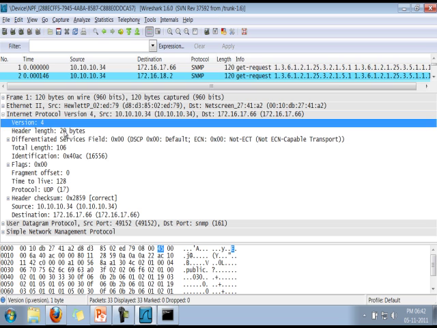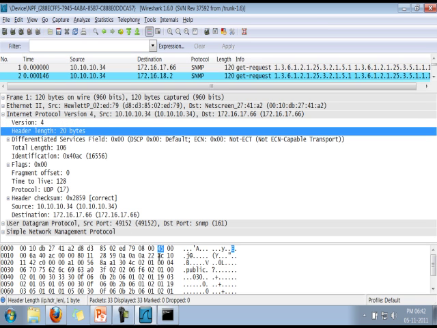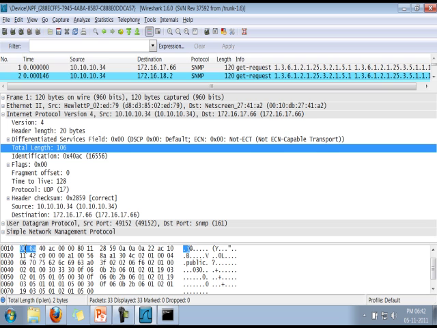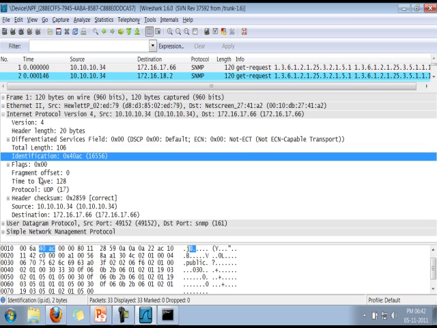Then comes the header length of 20 bytes, which is designated by the value 5. Then comes the type of service field. Then comes the total length field, which can be seen here in hexadecimal values. Then comes the identification field, which can be seen as a 16-bit field here.